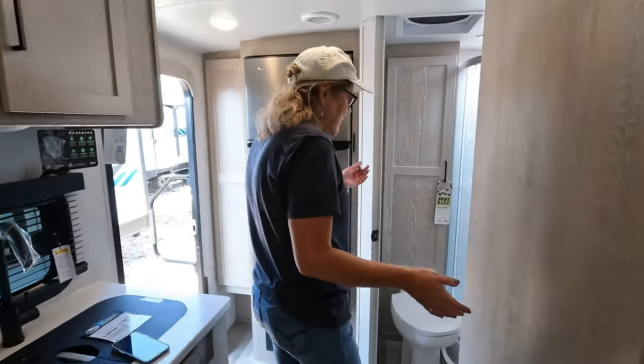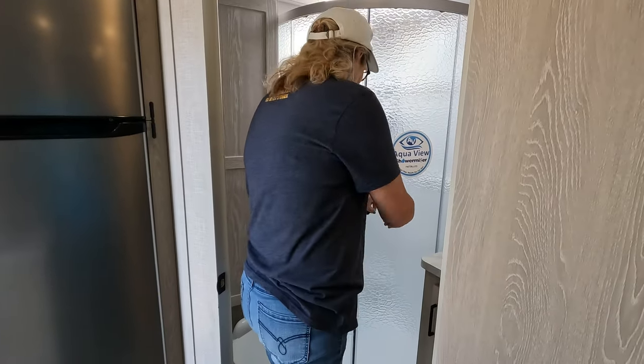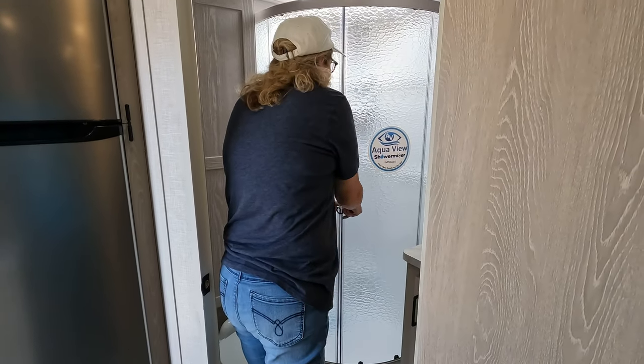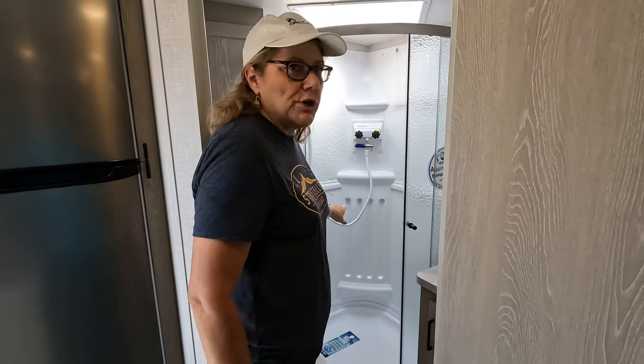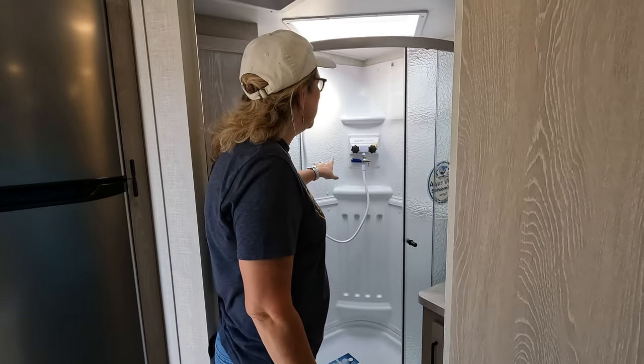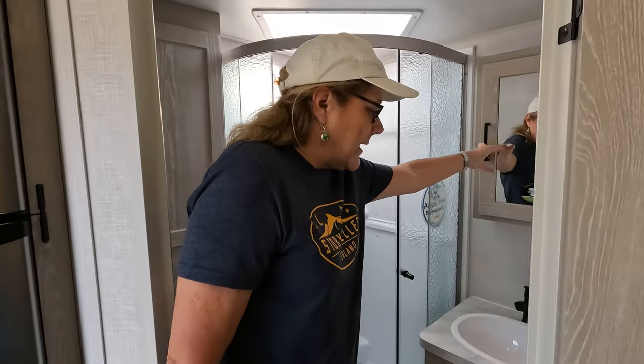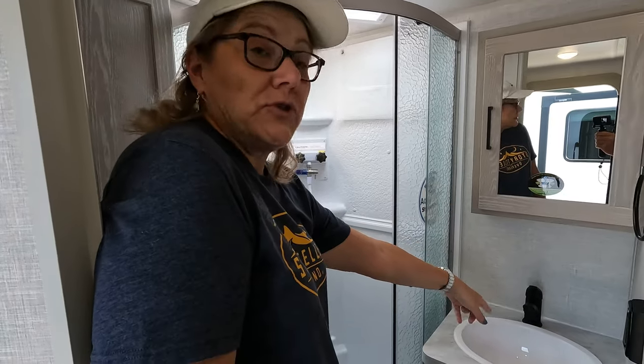But the bathroom is really nice. You've got your shower doors with your water miser shower. What's it called? Shower miser. So your shower miser with your dome here, and it does have the medicine cabinet. Again, really nice new fixtures, which I like a lot.